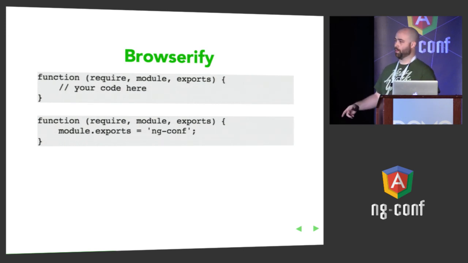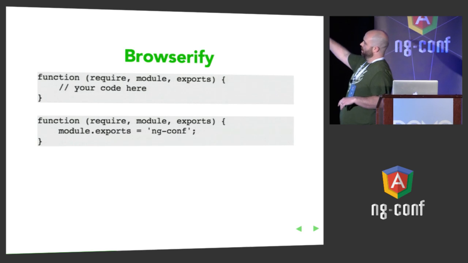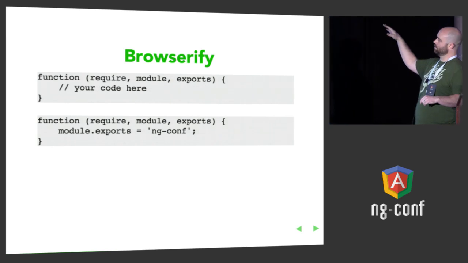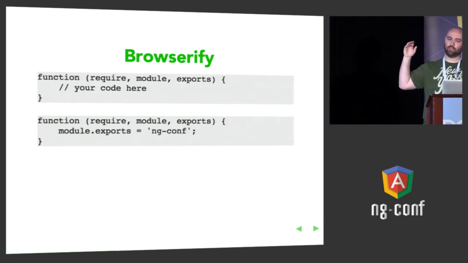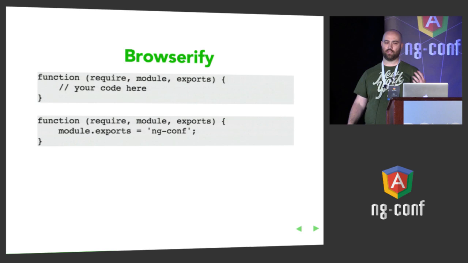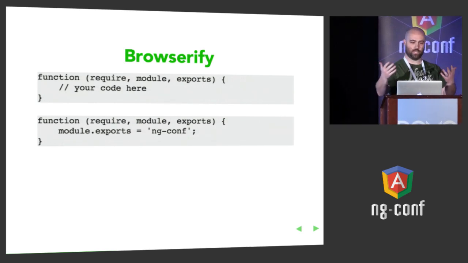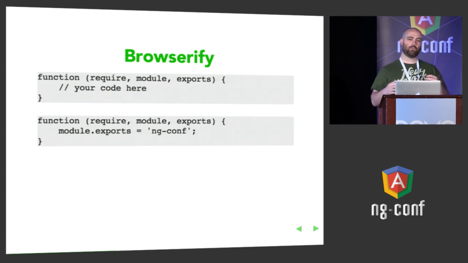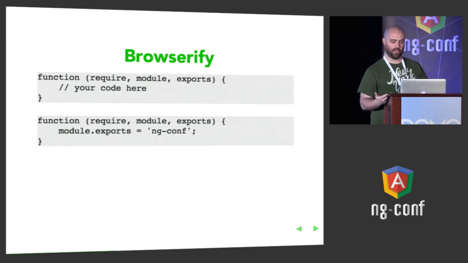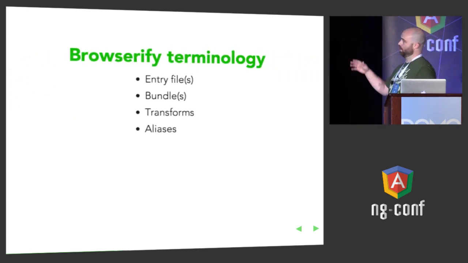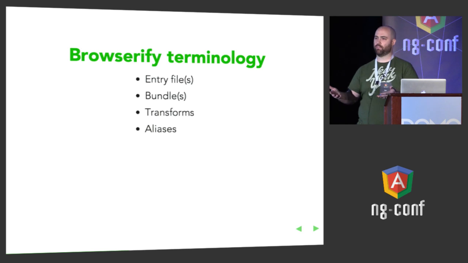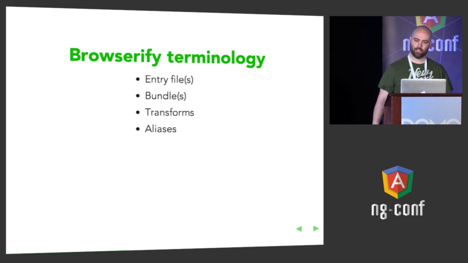The closure that I mentioned looks like this. Our events module would end up looking like this after Browserify parses it. Those function arguments should look familiar — it's the require method that you use to load other dependencies, and then the module and exports objects that you use for exposing your values. So instead of those being provided by the Node environment, they're provided by Browserify for you. A couple of terminology things: entry files, bundles — you generally refer to the output of Browserify as a bundle, the bundle file is what it produces for you.